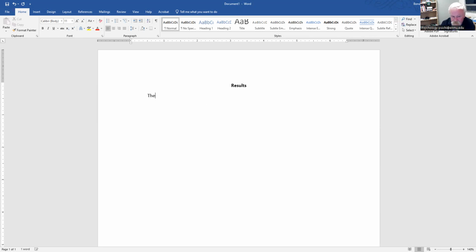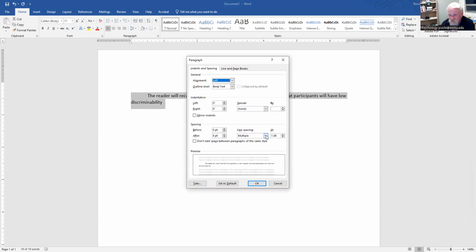All right, so the reader will recall that the first hypothesis in this research was that participants will have low discriminability, okay? And let me make sure everything's double spaced. I'm just going to double space all this stuff.